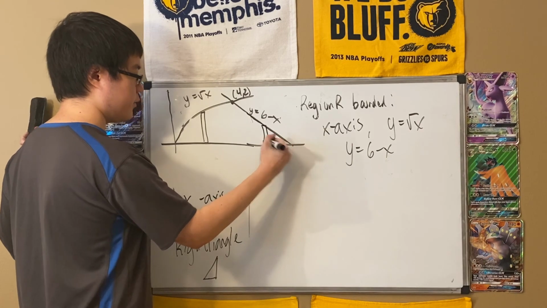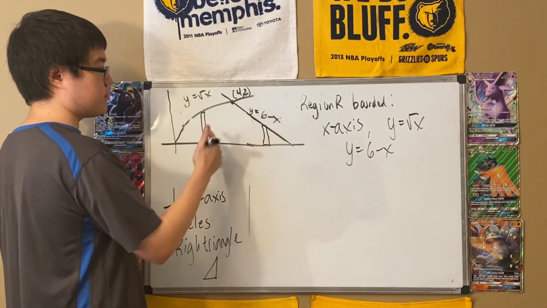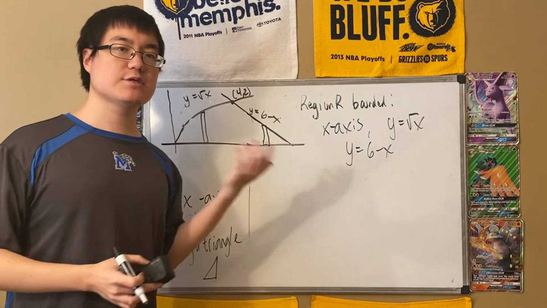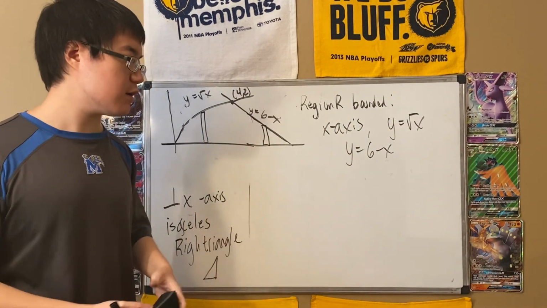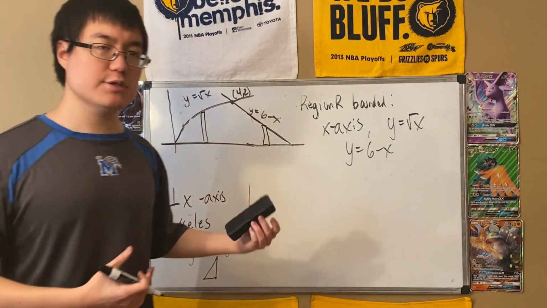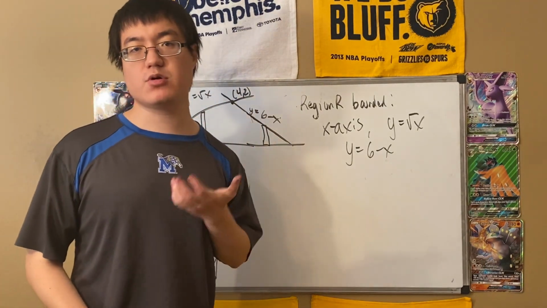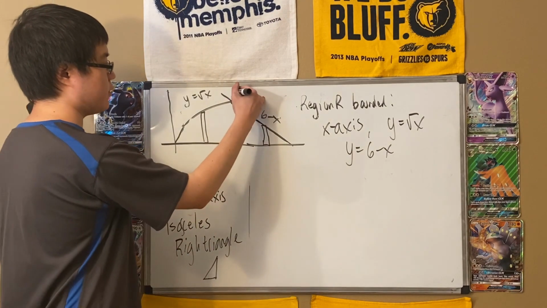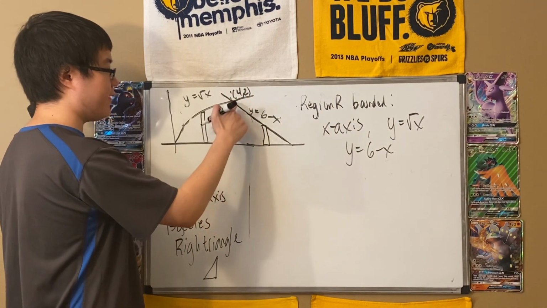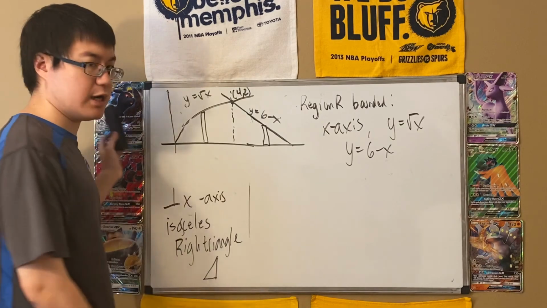Over here, the top is the function y is equal to the square root of x. Over here, the top function is 6 minus x, so I have to do something. And just like with our volume by revolutions and rotations, or with area, if top and bottom changes, you just have to do two separate integrals. So basically, we're going to do two different questions where we're going to have one top minus bottom and we're going to have one top minus bottom.